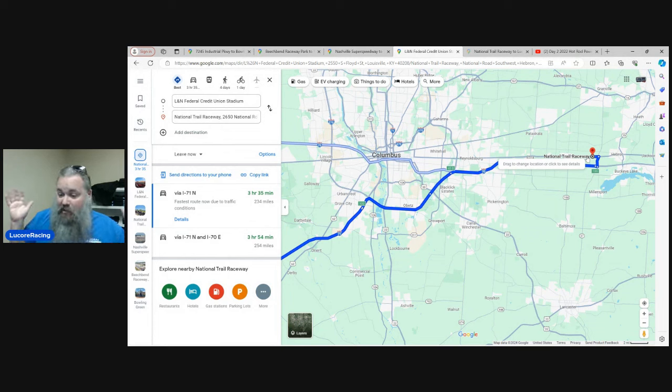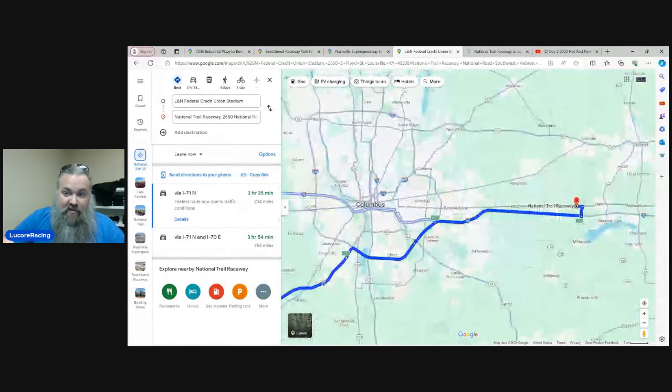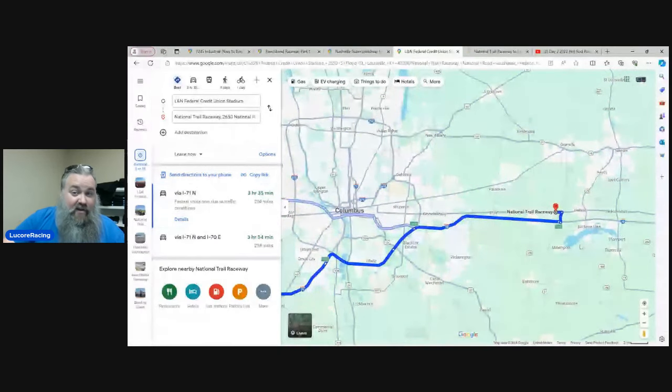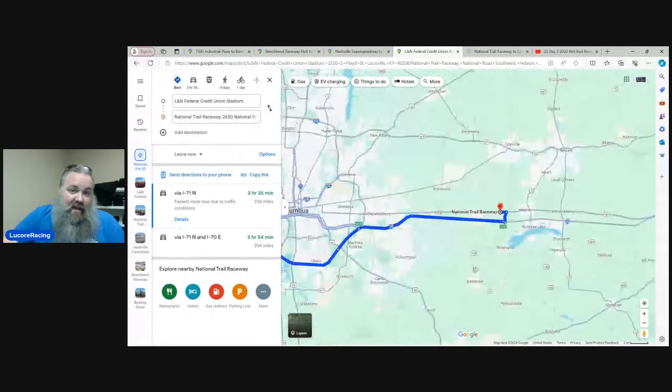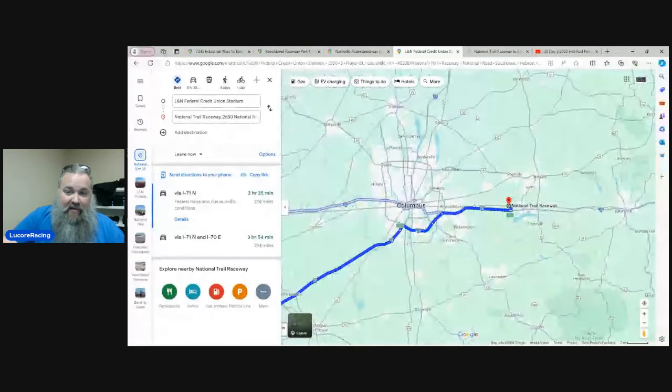National Trails is pretty good — a big flat open area in the middle of a field, out east of the city. There are really only two ways to get there, but they are really used to getting huge amounts of people in and out. There's a lot of parking, so it should be pretty easy. As for where to stay — you're staying in Columbus. There's nothing out near National Trails. You could maybe find an Airbnb around Buckeye Lake if you want, but otherwise Columbus is your home base.